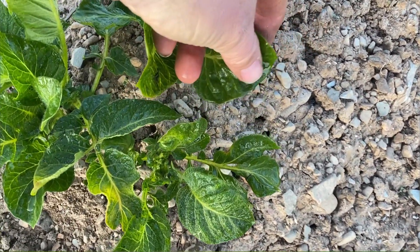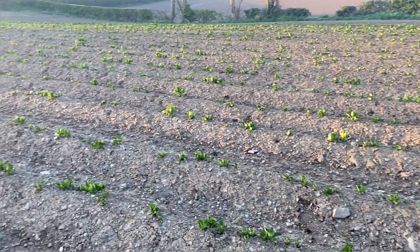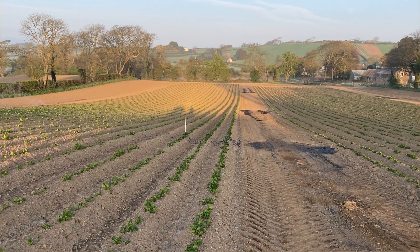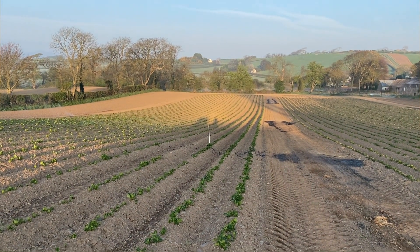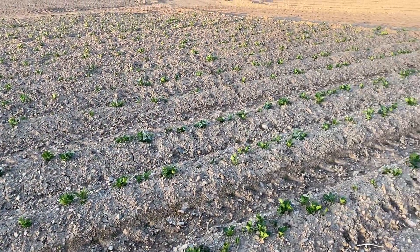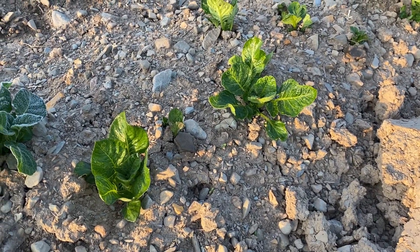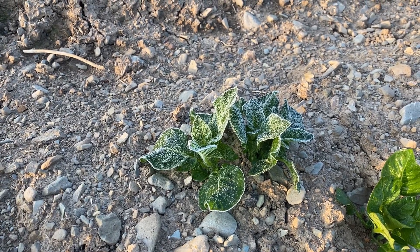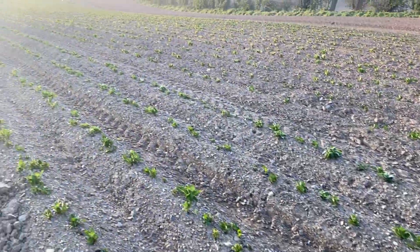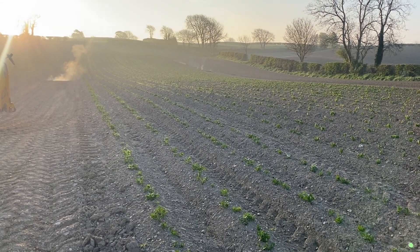From the time lapse you can see it took just two minutes for the sun to get from the bottom of the field to halfway up — it moves quickly. The temperature's now dropped to minus two point something here, but the weather station up at the house reads zero now that the sun has risen and is hitting it. Further up the field you can see the frost has melted — that's just water sitting on the leaf, so we've got some protection up here. Down at the very bottom end where the sun hit first, we're going to lose a few — some plants still have pure white frost on them and they'll get the full brunt of the sun now. But there's only so much we can do. We won't know until this afternoon whether any of it has worked or how many potatoes are damaged.